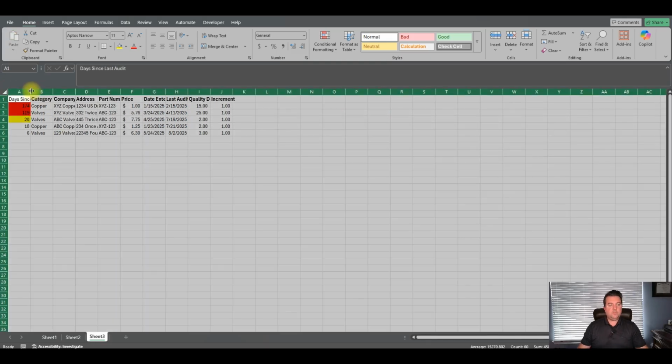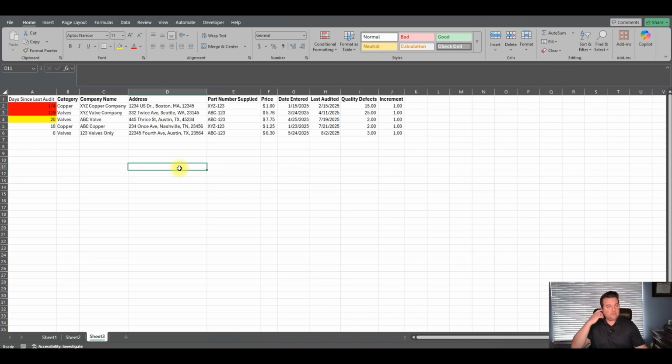Again, this is doing something similar, but basically, like I said, it's comparing when it was entered and last audited. That's what we're doing here, and it's categorizing them again. In this case, it's sorting them from the most delinquent in terms of audit to the least delinquent. And there again are specific rules set up in the macros. So if it's been within 30 days, it's a yellow. I think if it's been over 30 days, it's a red, which means those need attention. You need to go audit those because it's been quite some time.